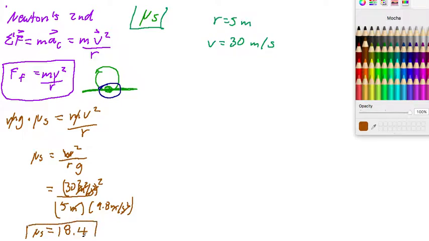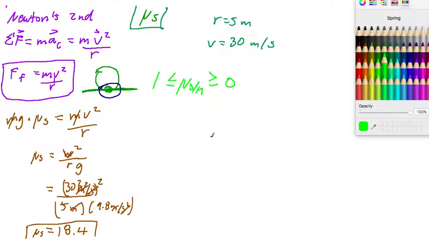But wait, no, right? Because we said in one of our videos that the maximum coefficient of friction, and I'll repeat it here, is 1. So it has to be less than or equal to 1, but at the same time greater than or equal to 0, which would be frictionless. So your coefficient of friction mu sub s or k has to be somewhere in between. The maximum it can get is 1, the minimum would be 0, a frictionless surface. Now 18.4 doesn't sound right because we said the maximum is 1. So that means the car will probably not be able to make it.